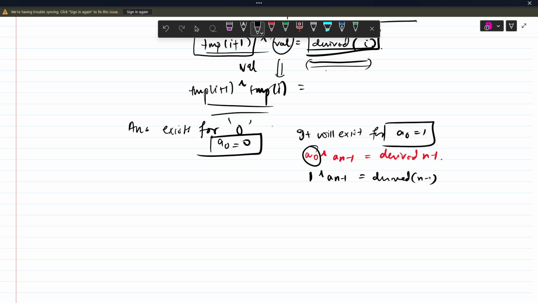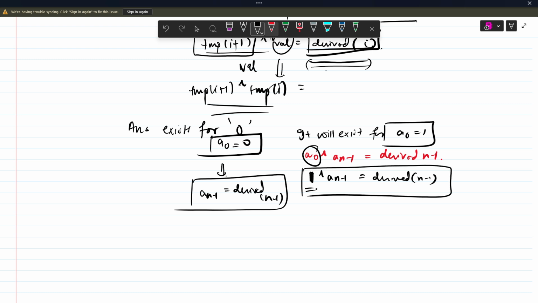So this value that we have, initially we have to do this, and similarly this would be a of n minus one equals derived of n minus one.